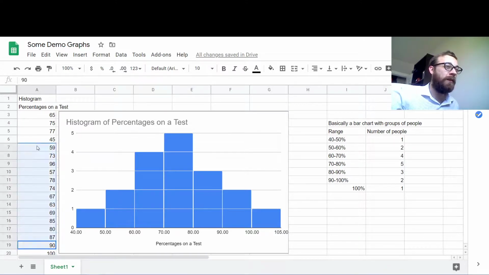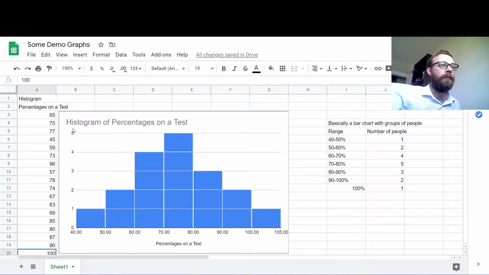From just looking at these numbers, we can't see how good the test went because we see a 45 and we're like, oh boy, someone didn't do well. But maybe one person had a bad day. Or we see 100 and we're like, oh, easy test. But maybe that person had a really good day. So we can't look at those outliers. What we look at is the whole thing. And graphs are beautiful because they let us do that.